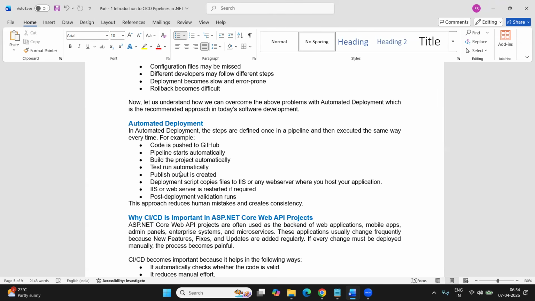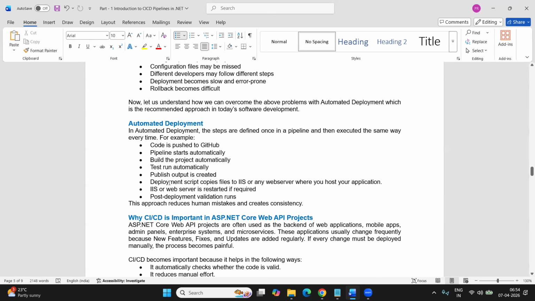Once everything is fine, it will also provide one machine, an Ubuntu Linux machine, where it is going to run this. Within that machine, it is going to build the project, run the tests, and then publish the output, meaning it is going to publish the project.